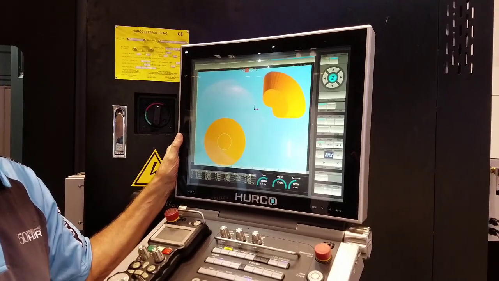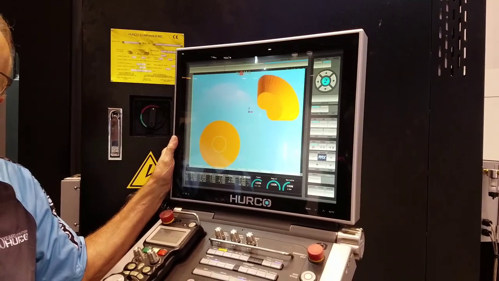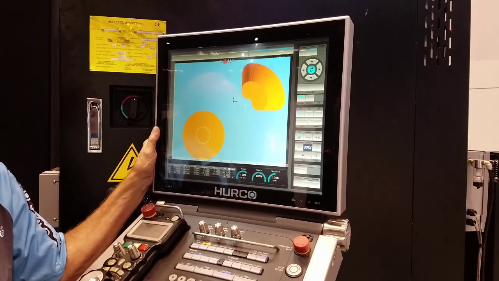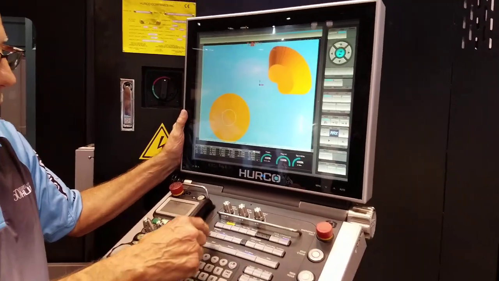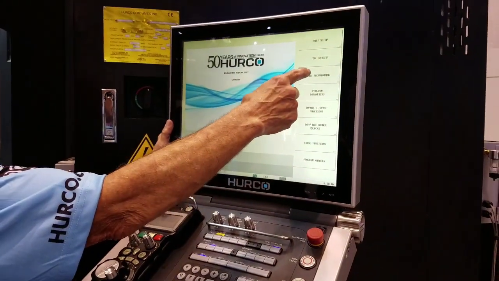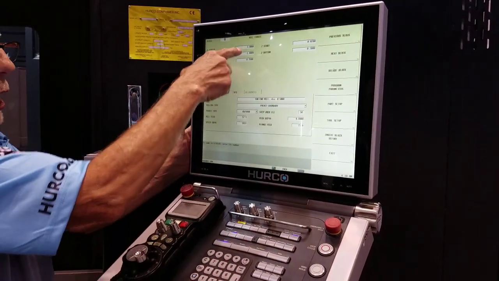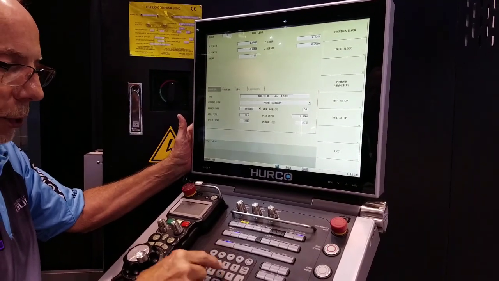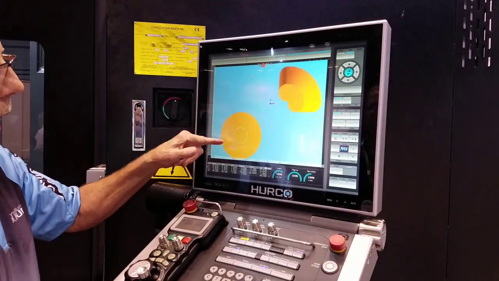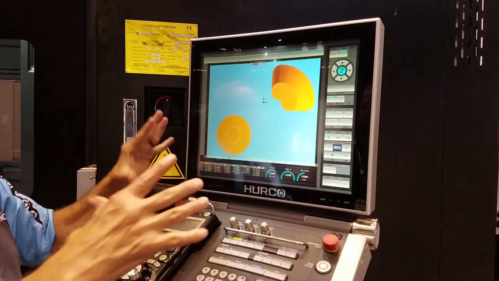That's really cool. And then if we wanted to change the size of it, we could either use tool comp or just change the physical or the digital dimension of our pocket. Yeah, you could go into the program itself and change that start point or change that radius. Let's say we only wanted to make it 6.5. So now it's going to go smaller. It always auto scales.